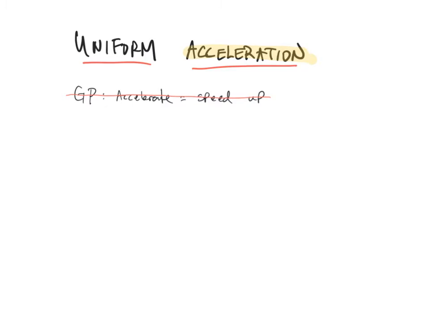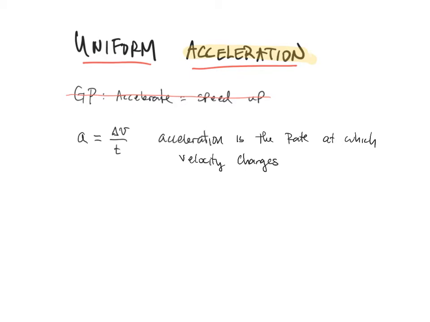So we're going to come up with a more precise definition, which I'll do for you right now. And what we're going to say is that the acceleration, and I'll abbreviate acceleration with a, is defined as, and I'm going to write this straight away as an equation rather than writing the words out, change in velocity over time. That is the definition of acceleration. I could put that into words by writing something like acceleration is the rate at which velocity changes.